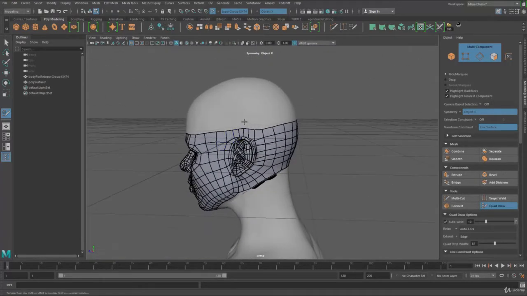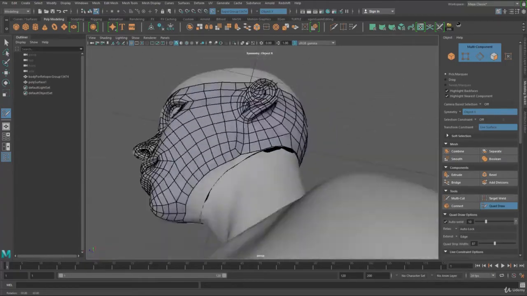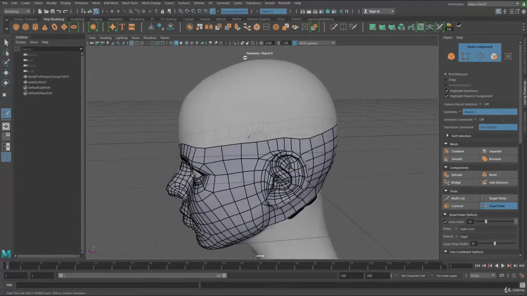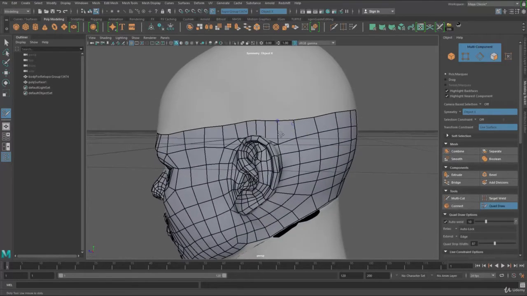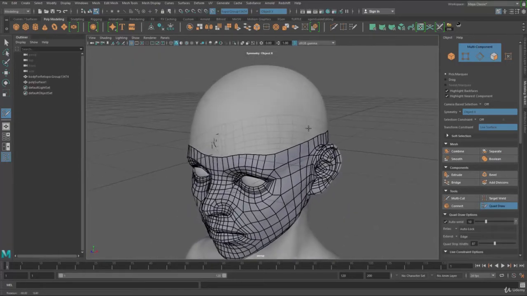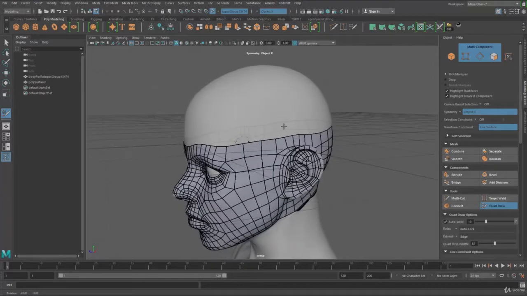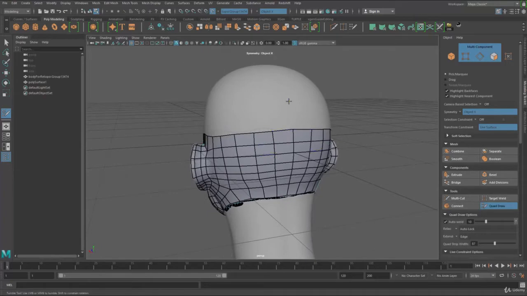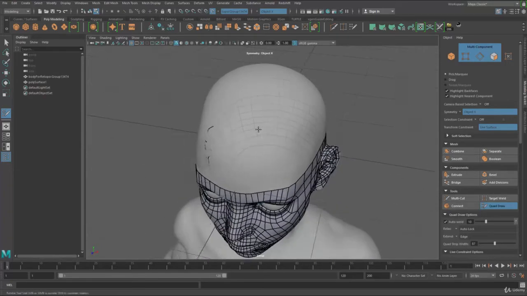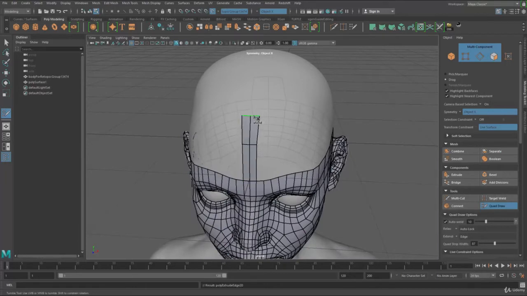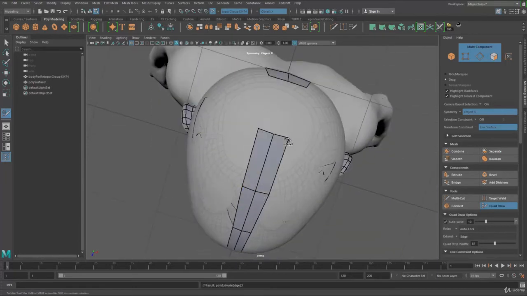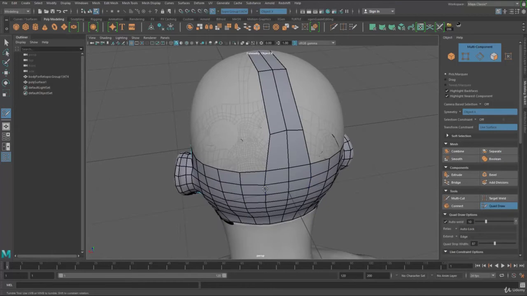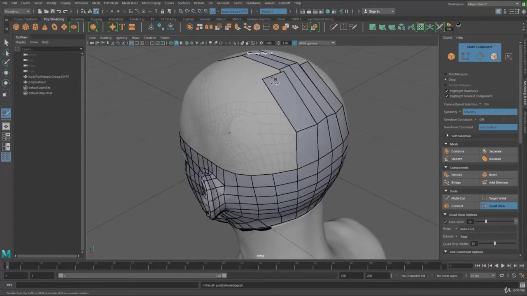Okay, so now we have basically everything on the face down except the top. So for the top, it's basically a spherical shape, and all we have to do is find where do we go sideways, where do we go up. But one thing we can do for sure is that we know that this guy keep going up will be connected to the front, right? So it's going to be connected to this guy. So I can extrude out and do that connection here first. Okay. And then afterwards I can keep doing that and connect to the second line, right?